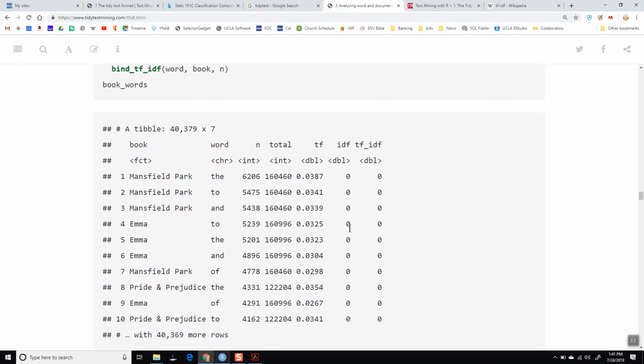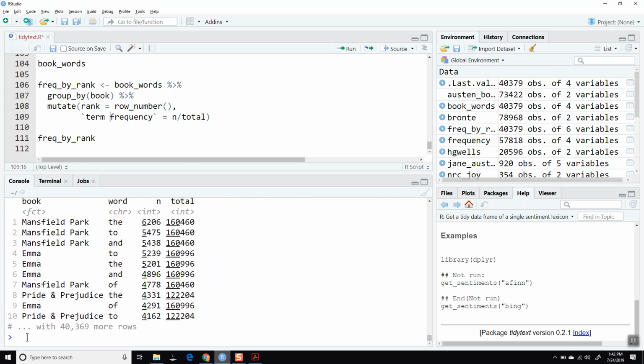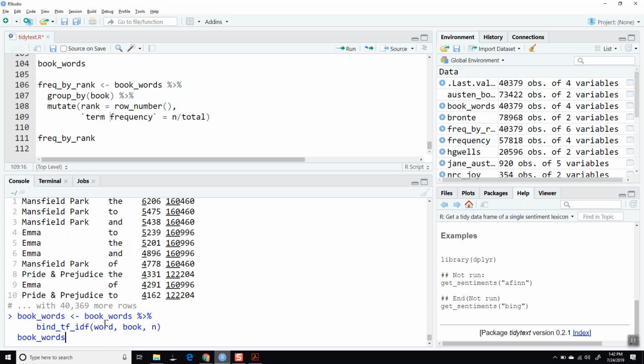So currently we have our book words, which just has each book, the word, and how many times it appears, along with the total number of words in that particular book. Okay, so Emma has 160,996 words, which is coincidentally very close to the number of words in Mansfield Park. Pride and Prejudice has much fewer words. Okay, but anyway, you can just do bind_tf_idf.